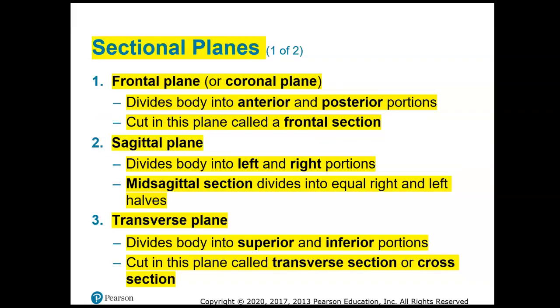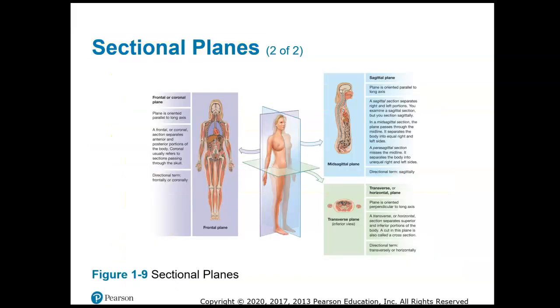Also, if we are looking at, for example, a cadaver, or if someone is going into surgical technology, and we're talking about cuts that a surgeon might make, you need to understand what these sections or cuts would be, the way that they would be made. A frontal plane or coronal plane is going to be like a slice into the body that divides it into a front and back, so an anterior and posterior portion. A sagittal plane is going to cut down the middle of the body. It's going to divide the body into left and right portions, and a transverse plane is like a cross cut.